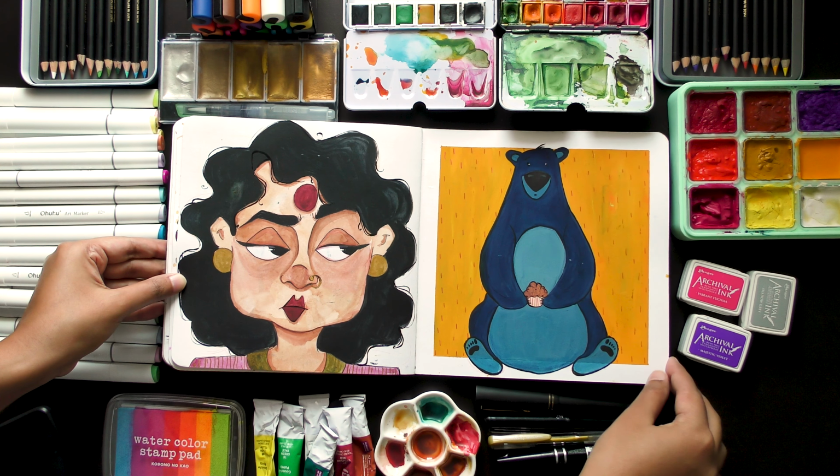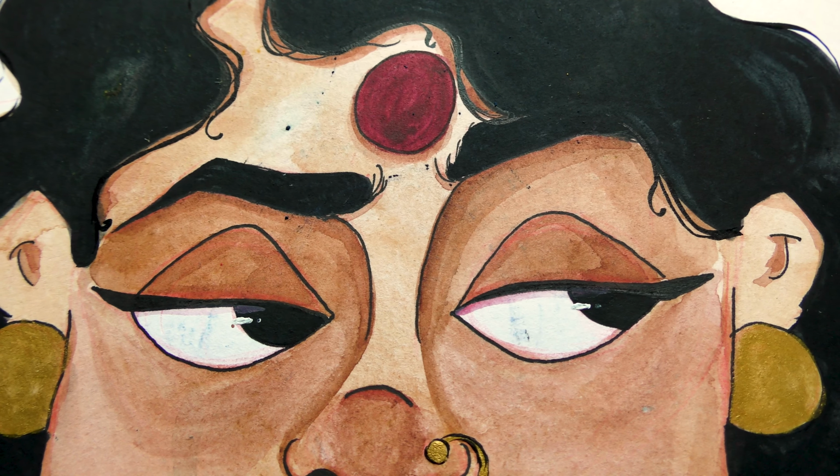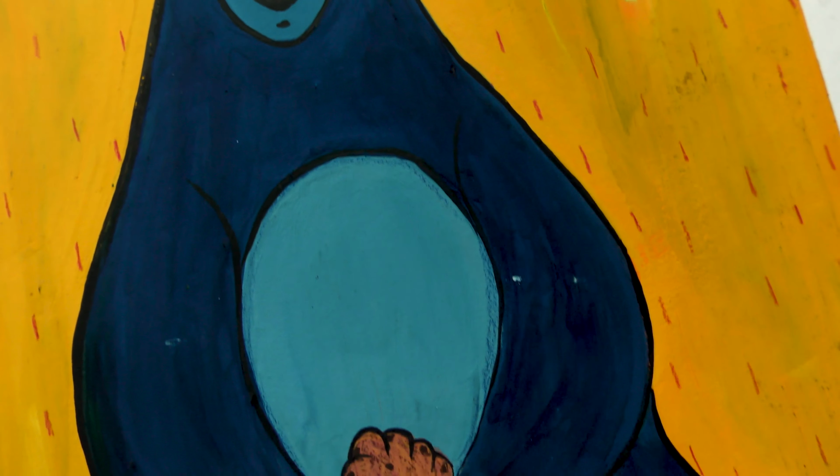I was listening to an old Hindi song called Suno Suno Miss Chatterjee, which inspired this illustration of a Bengali woman with a big red bindi who will not take anybody's nonsense.